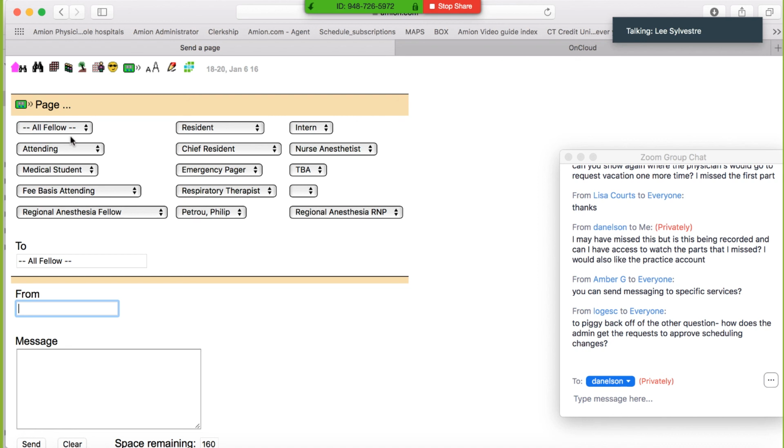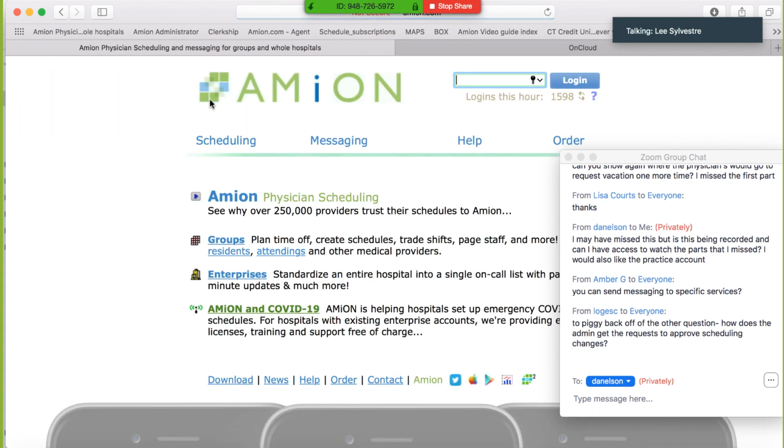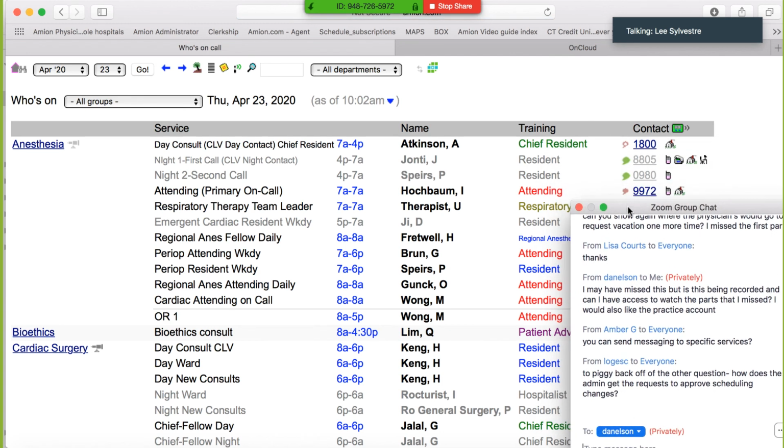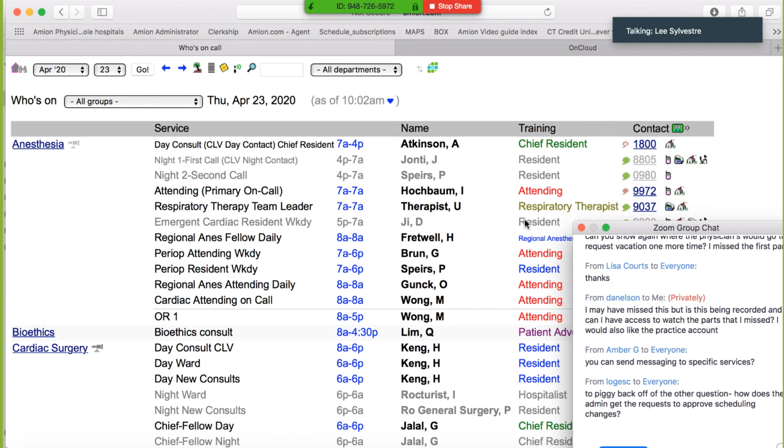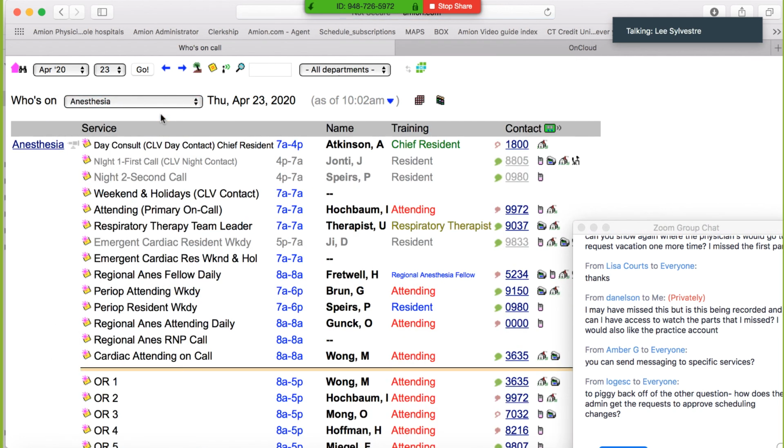I can set up a paging group that includes certain people, or I can set up a paging group that includes certain services. One of the neat things at Amion is something called a switchboard account. If you're a big hospital-wide group of schedules, you might set up a switchboard account whereby people with switchboard access, a special password, can log in and they can do three things. They can see extra contact info that's normally hidden from the public. So switchboard folks can see extra contact info. Switchboard folks can make sign-outs right on the web.